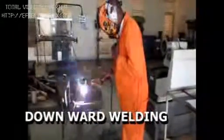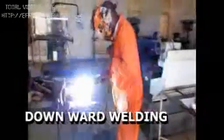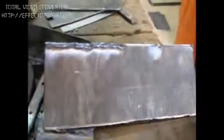Using gauge 12, according to the thickness of the workpiece. You can see the work is going on smoothly. You didn't go all the way because the machine needs to rest. It doesn't just go on, just to avoid overheating the machine. We work and also put on another electrode. Check all the slag. And you continue welding from where you have stopped.